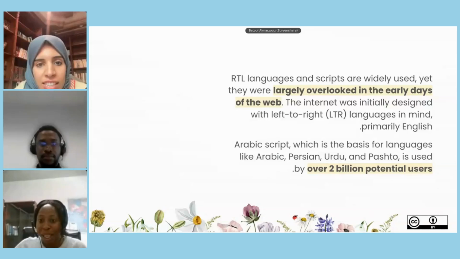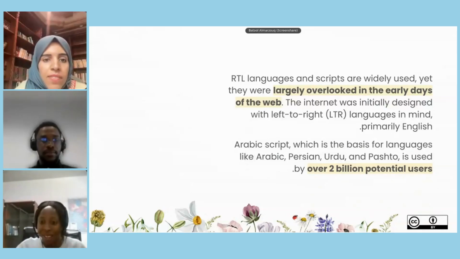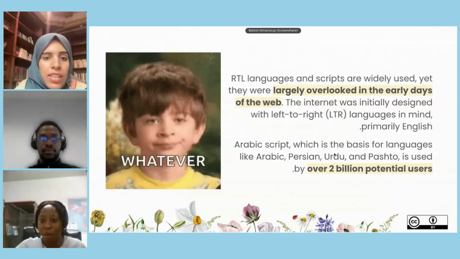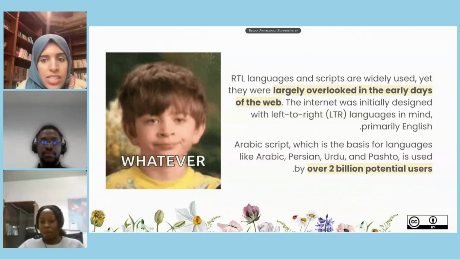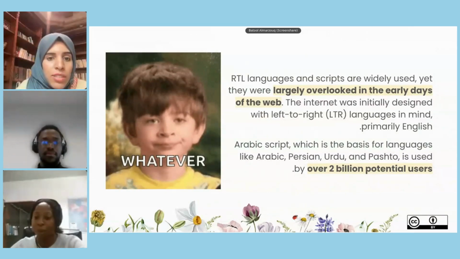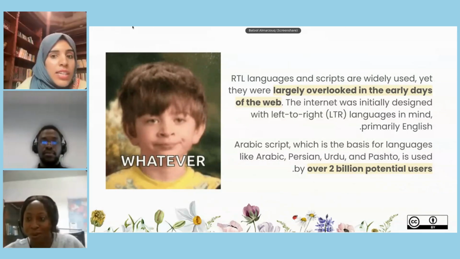Thank you, Sandy and Richie. So if you always read left to right, like most of the web, this is probably completely wrong or very disorienting to you. Again, this is how we write a lot of text. It will twist your brain a little bit, and give you a chance to see how we who write right to left see your text. This is our experience every day online.